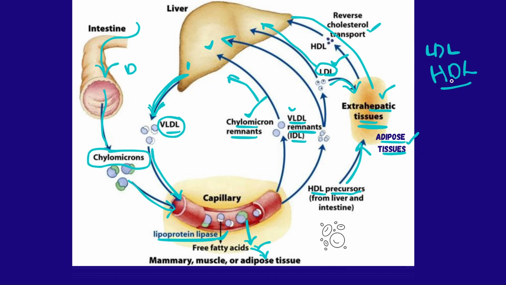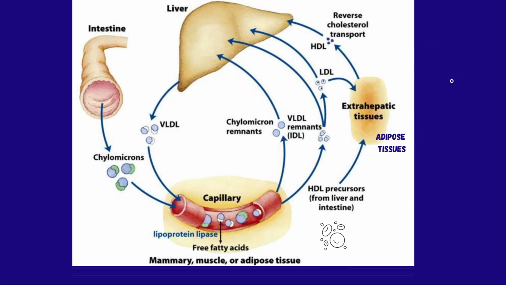This is an overview. Reading this much is more than enough because they will not ask in depth in your entrance exams. So you just have to know what is chylomicron, what is VLDL, what is LDL, what is IDL, intermediate lipoprotein. Next, what is HDL? You have to understand how these are transported and which one is good, which one is bad, which one contains more amount of proteins, which one contains more amount of cholesterol. So you have to just remember it as an overview only.